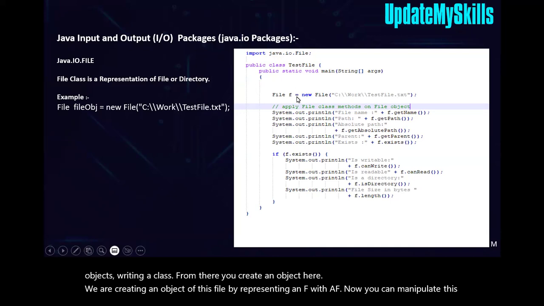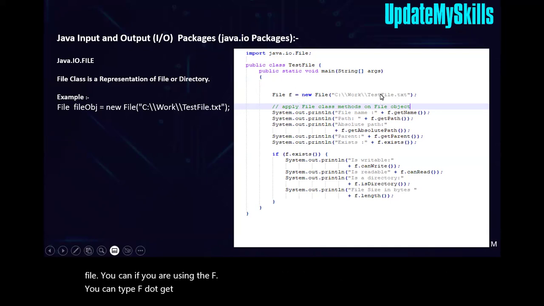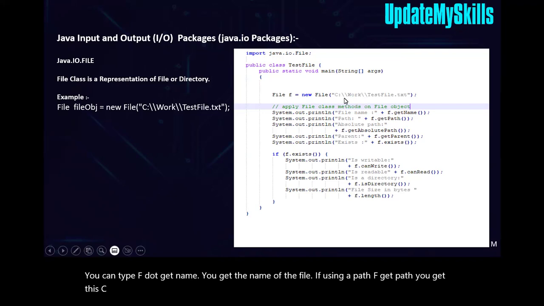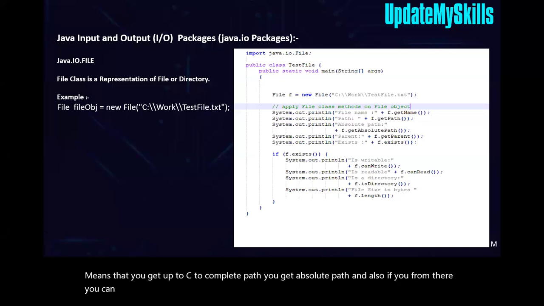If you're using f, you can type f.getName and you get the name of the file. With f.getPath, you get the path, C:/work. And you get the absolute path, meaning the complete path up to C. Also, you can find the file metadata, like the parent of this file.